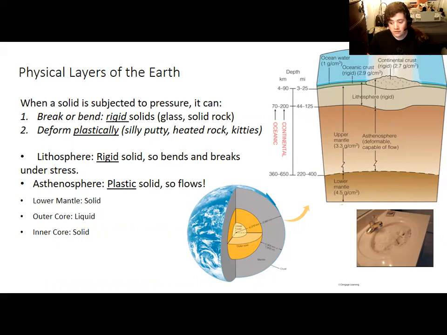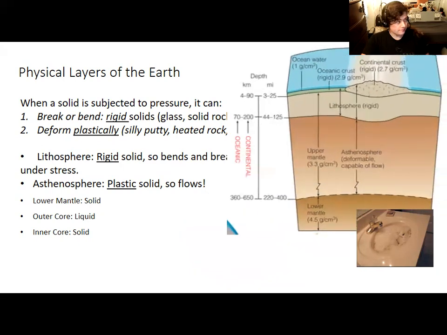Physically, the two uppermost layers of the Earth are in fact two solid layers that behave in different ways. We have the lithosphere, named lithos because it means rock, and that is the rigid uppermost physical layer of Earth. It lies over the asthenosphere, which comes from the Greek root asthenos, without strength, and it's named because it's ductile, weak, and flows under stress instead of breaking, but it is in fact technically a solid. There are other physical layers of Earth, but we won't delve that deep for this class. The important thing to remember is that the lithosphere floats on top of the flowing asthenosphere, and that is the basic mechanism that allows plate tectonics to happen.